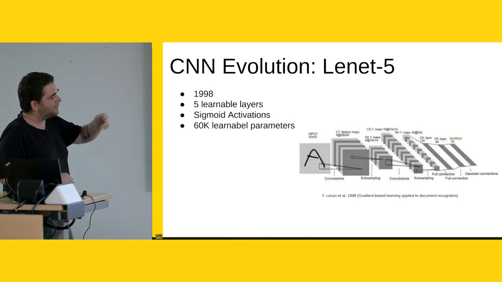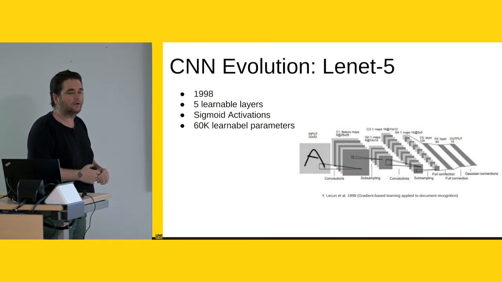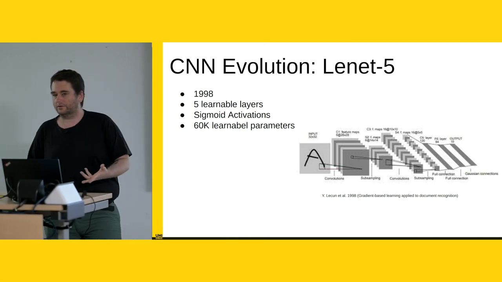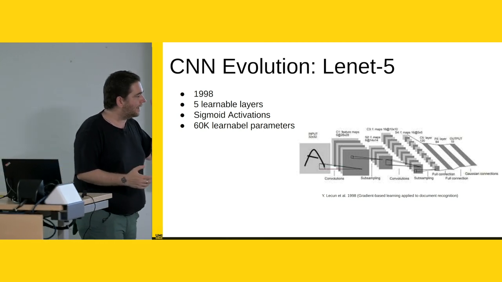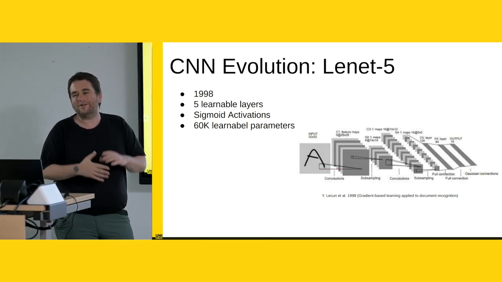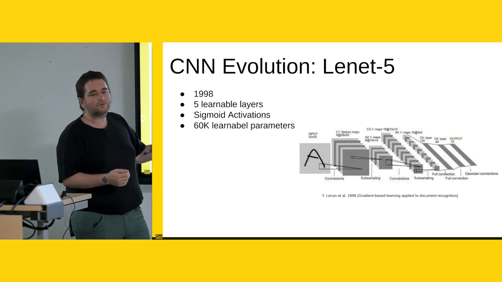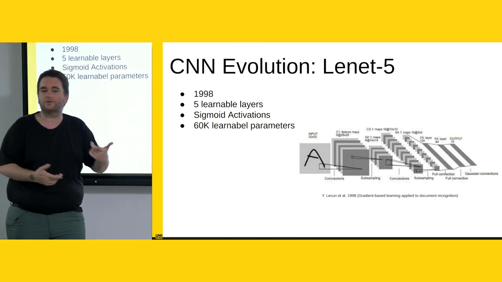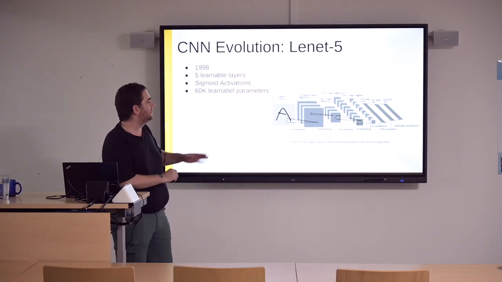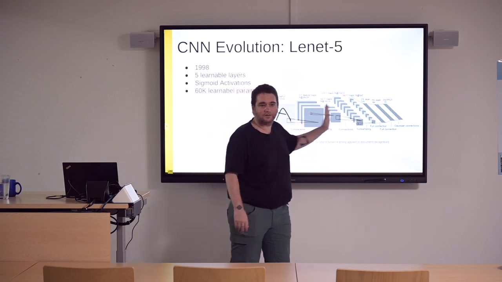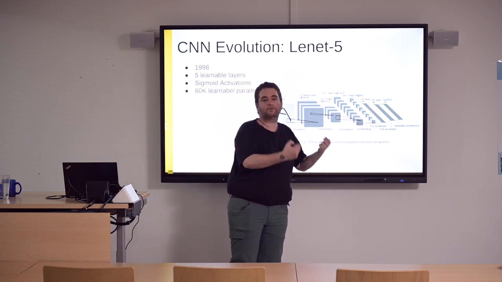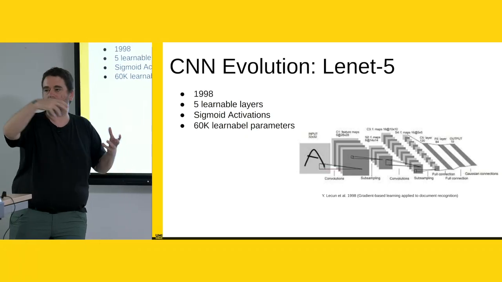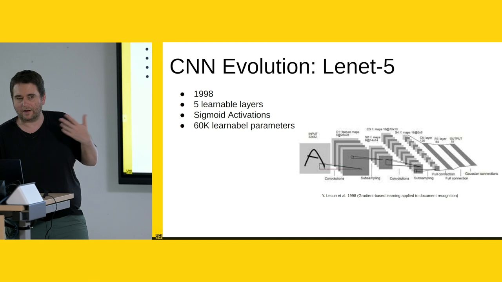So if we look a bit into the history, this is LeNet 5. It's practically the first convolutional neural network, a CNN. And just to keep things a bit clear, if we really need to make a definition of what a CNN is, we could say it's a network that uses convolutional layers. That's one way of defining it. If that's already too cryptic, one might say that it's a network that, at least at some parts inside it, propagates things that could be interpreted as images. So when you have images being propagated while preserving their geometry, their spatial structure, that would be another way of thinking of what a CNN is.